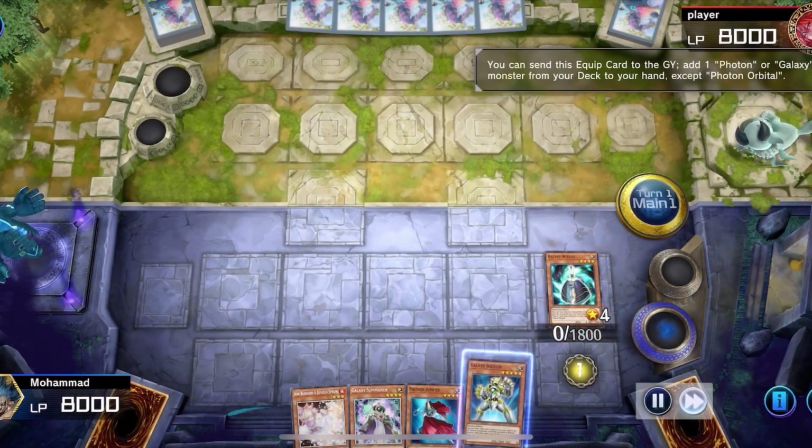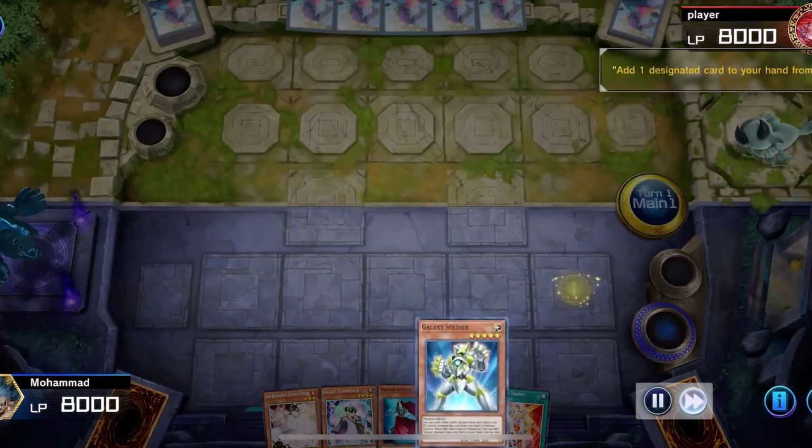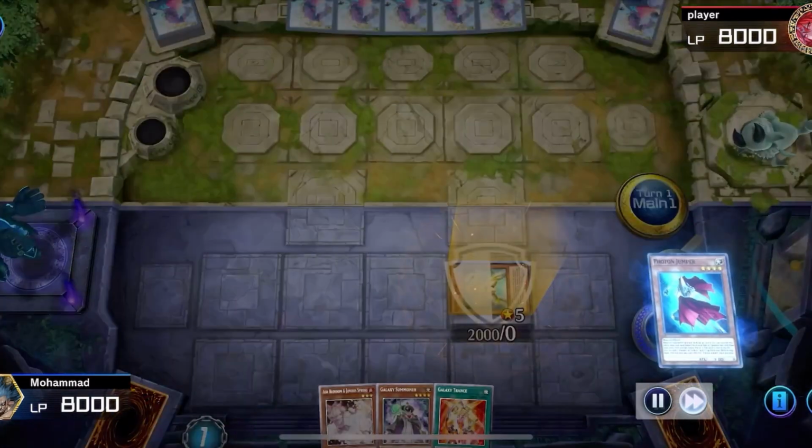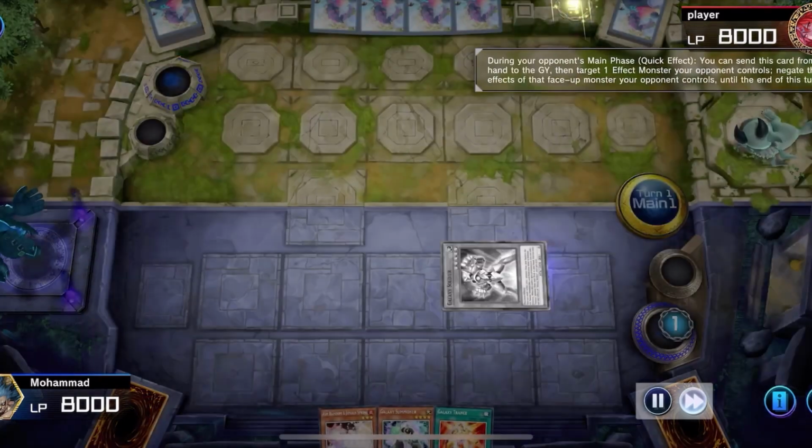Galaxy Eyes can set up a great board going first. But the deck's strength comes from having cards like Neo Prime, which can go up to 5400 attack and attack 3 times while also being unaffected by monster effects.